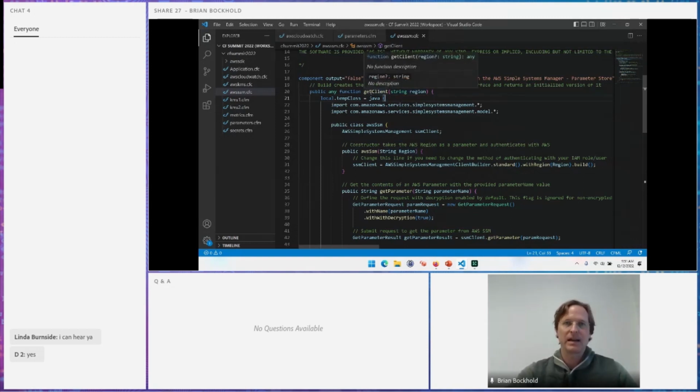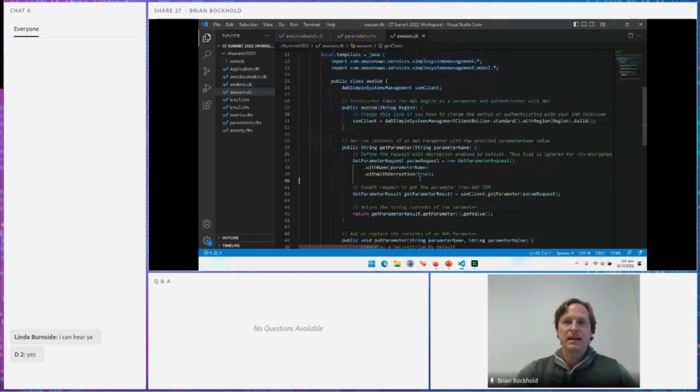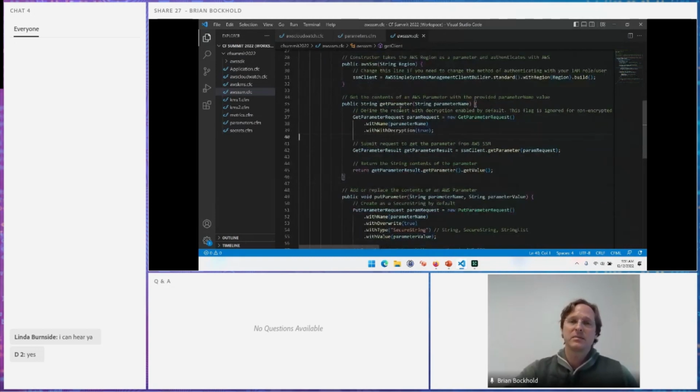So in this case, we get the client, pass the region, and then call this Java set of code here. In this, we have the client builder that we are going to be utilizing to make the actual authentication. We've got a number of functions here, including get parameter and put parameter. I'm not going to go in depth into what each one does. It's not overly complicated, but overall, when you have get parameter, you create your get parameter request, and you store what parameter you're getting, and you tell it that you want to decrypt it if it's encrypted. From there, you actually call it, get the results back, and we're returning it automatically as a string in this Java program here.